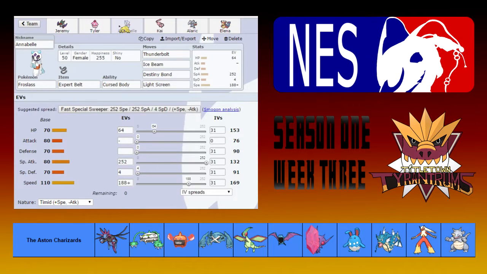The next thing that I brought was Annabelle the Frosslass with Expert Belt and Cursed Body, running Thunderbolt, Ice Beam, Destiny Bond, and Light Screen. In my previous test season, I was able to defeat a Suicune that was setting up on me by using Destiny Bond on it when it had set up and tried to KO me. I believe that Destiny Bond was with my Gardevoir.